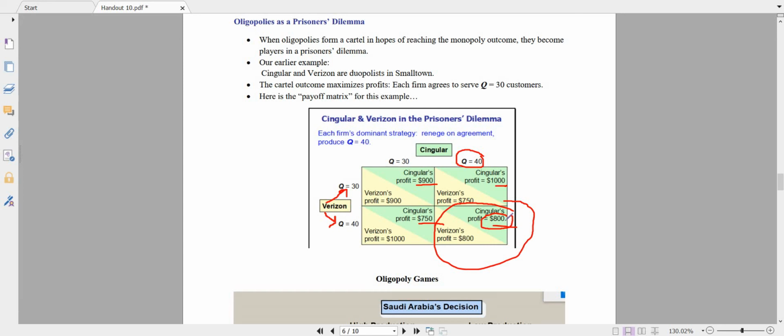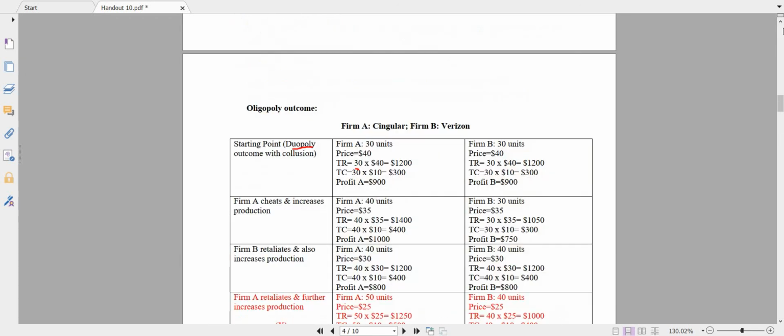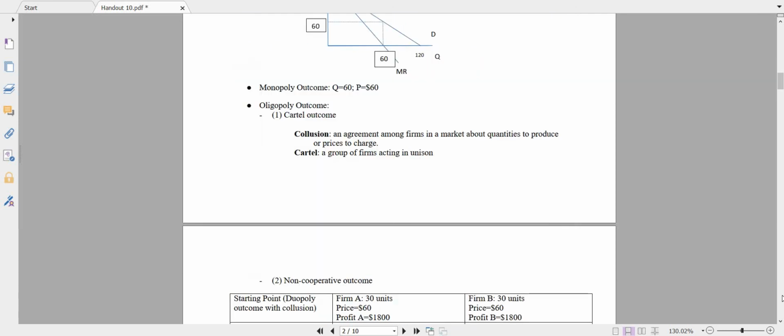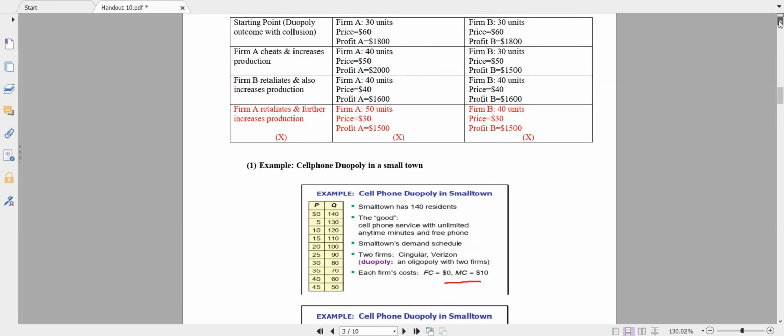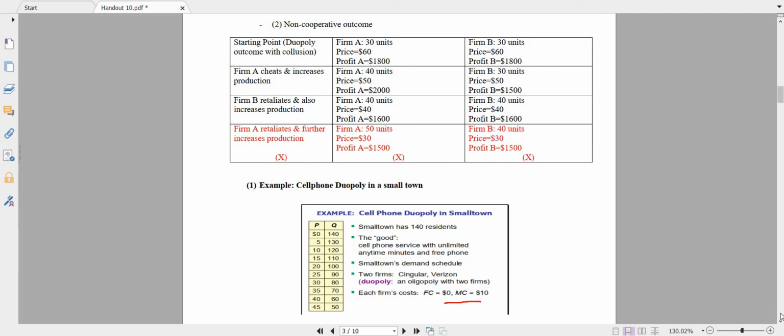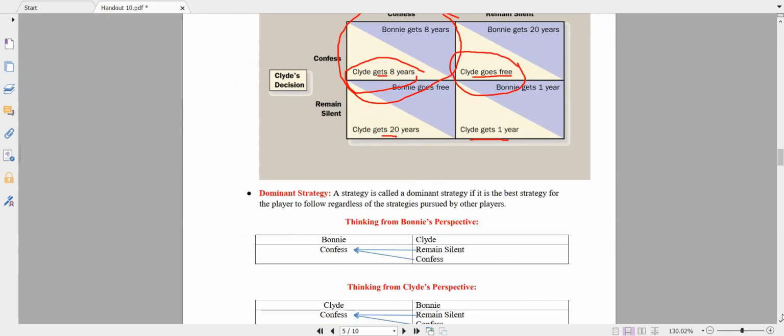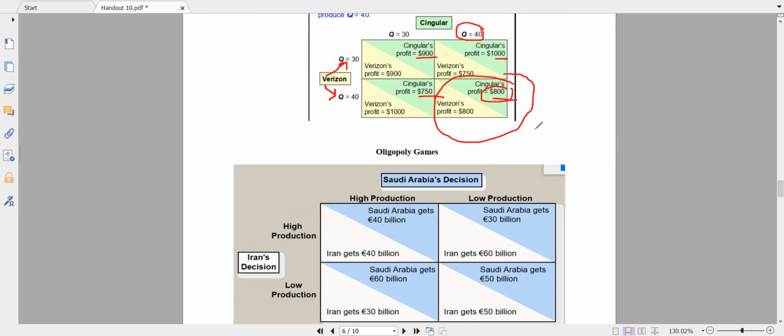So this example actually illustrates that any strategic game can be translated into this payoff matrix, and once you are able to do that, you can easily figure out what is going to be the oligopoly outcome. Visually, it's easier to figure out the oligopoly outcome as compared to the table that we illustrated. Via this table we were able to achieve the same outcome, but the process was a little tedious. So I'm just saying that if you can convert whatever we have done in this table format into the payoff matrix form, it's going to be easier for you to figure out the Nash equilibrium.